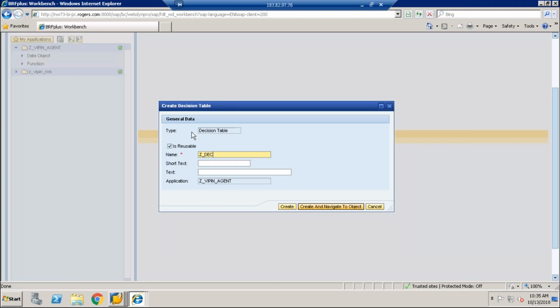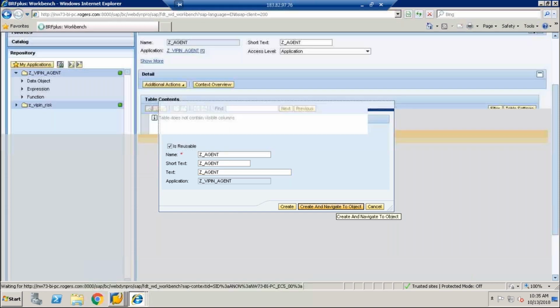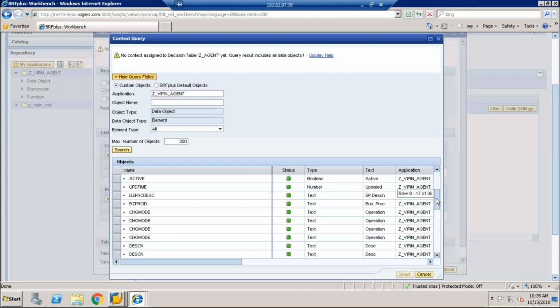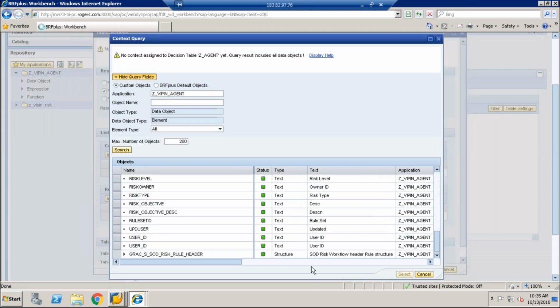Underscore decision agent. Okay, click on create an object. Okay, click on. Now you have to select it again. Risk ID and approval ID.